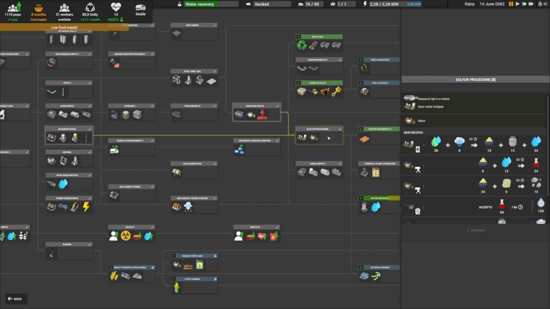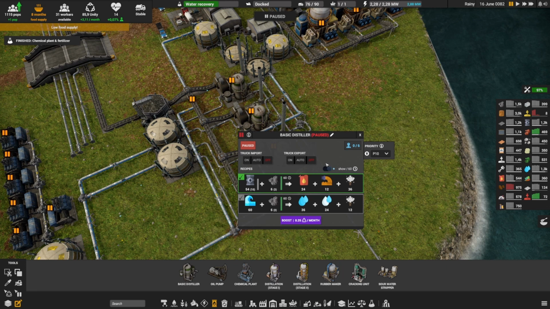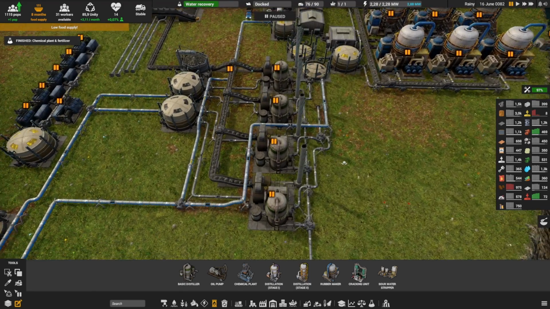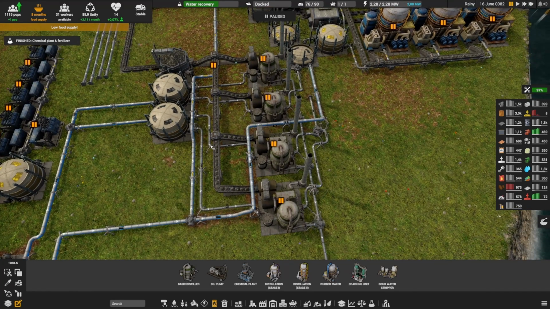Let's dive right in. I already have on my channel a video detailing an efficient and beautiful layout for the basic distiller that you can see here. Again, it's taking crude oil and coal to make your diesel, also with some exhaust and wastewater, which is why you need your liquid dump here. You have my exhaust with smokestack, and basically we're taking the crude oil over here, the coal, and we're making the diesel this way.